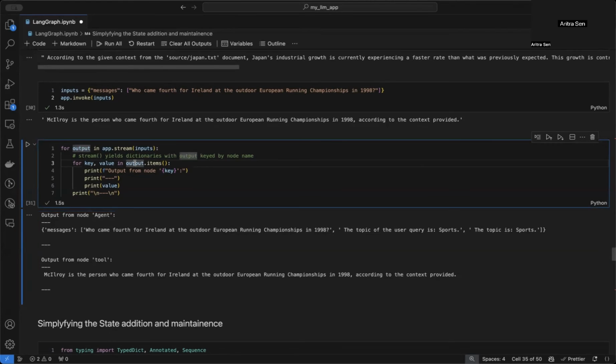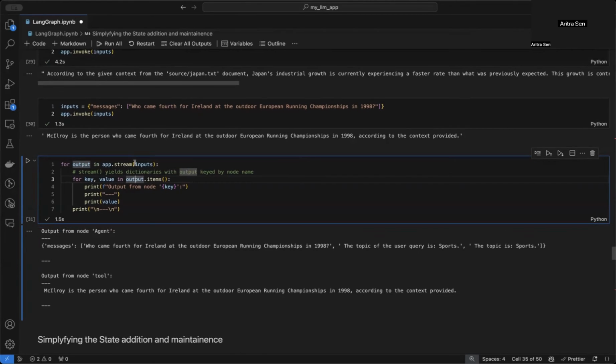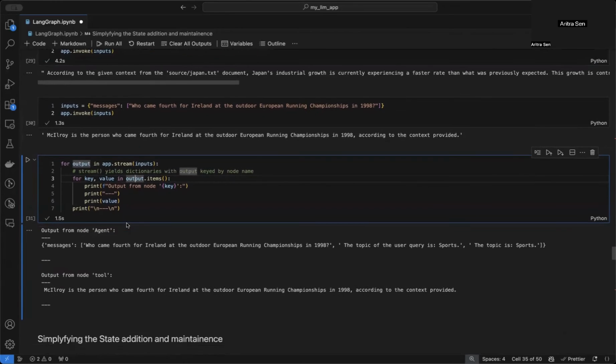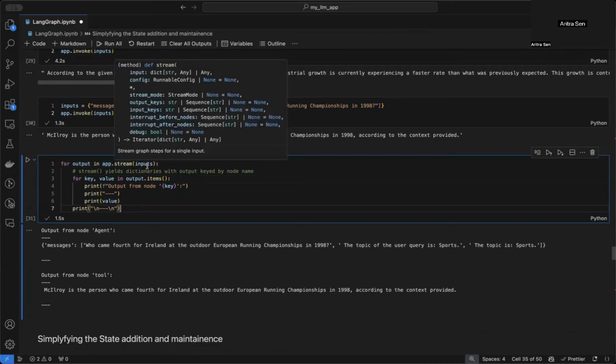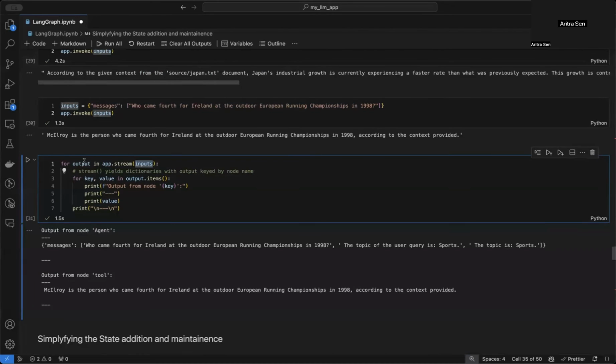Okay, so now if we break down each of these steps and want to see what is happening in each of these nodes, we can use app.stream, where we are passing the inputs and getting the output after that. Using this output, we can access the keys and values, which are nothing but the node names and the node output, right?